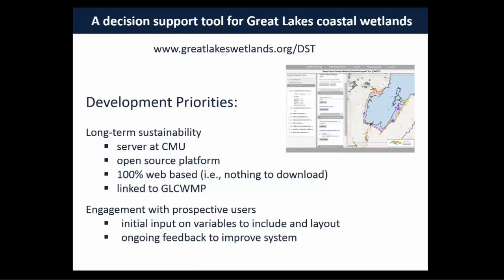We got some great feedback from potential users, and as I demonstrate the tool, I'm going to constantly come back to, we are looking for input. Now we have a product that we're rolling out. Folks can use it. We're going to continue to get that good feedback so that we can improve the system going forward. So user feedback has been key for us, and it will continue to be an important part of what we're doing.